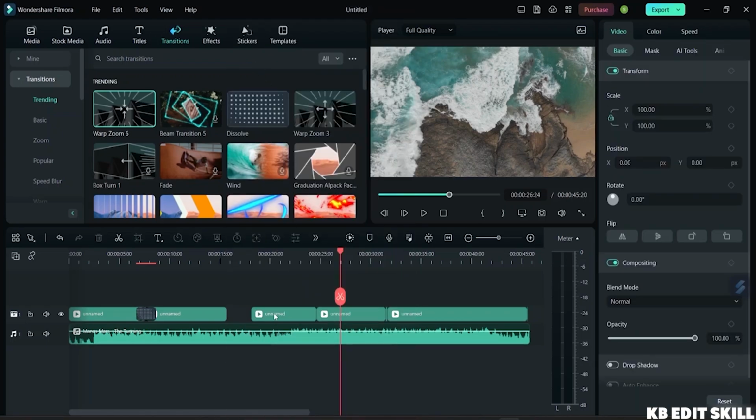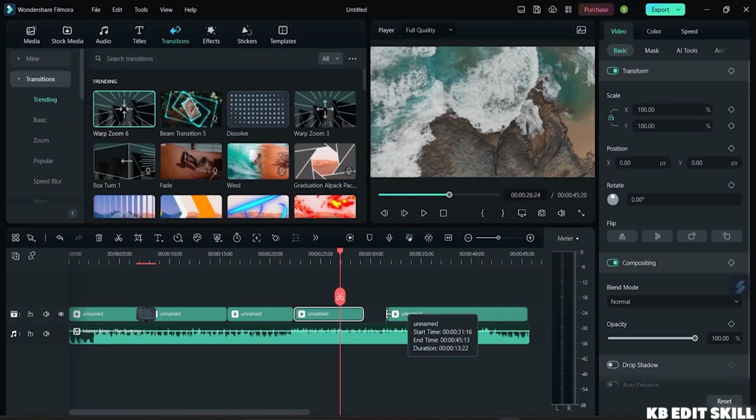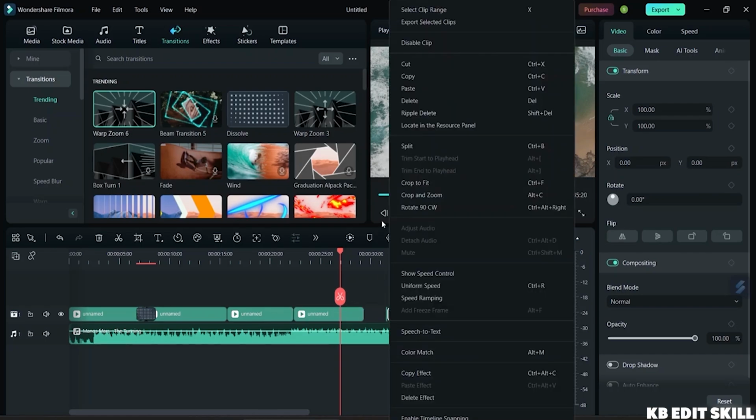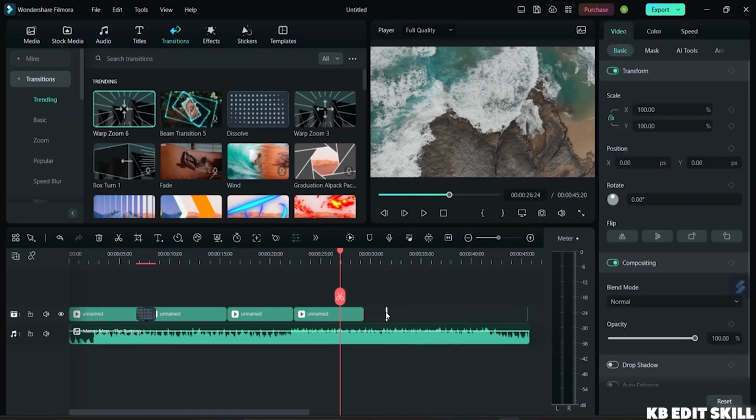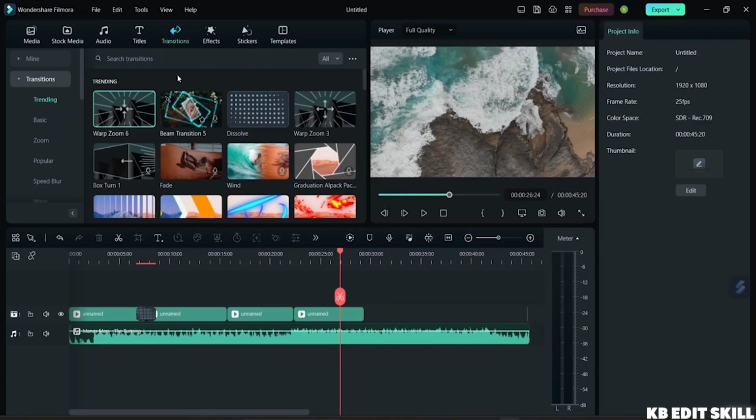I'll cut this. I'm just trying to select this, and I will cut this one as well.